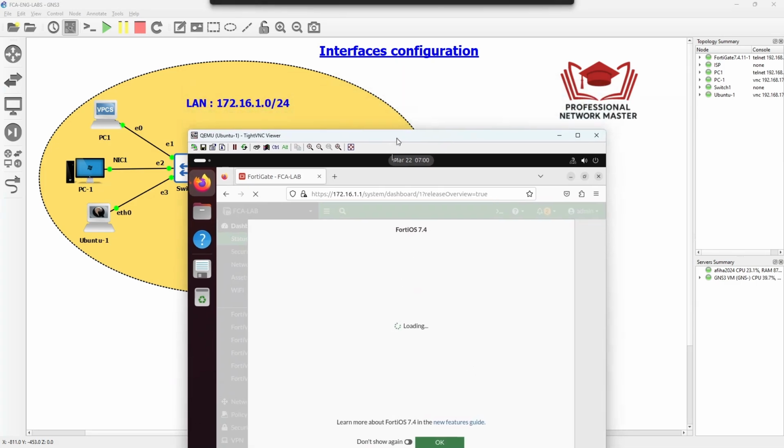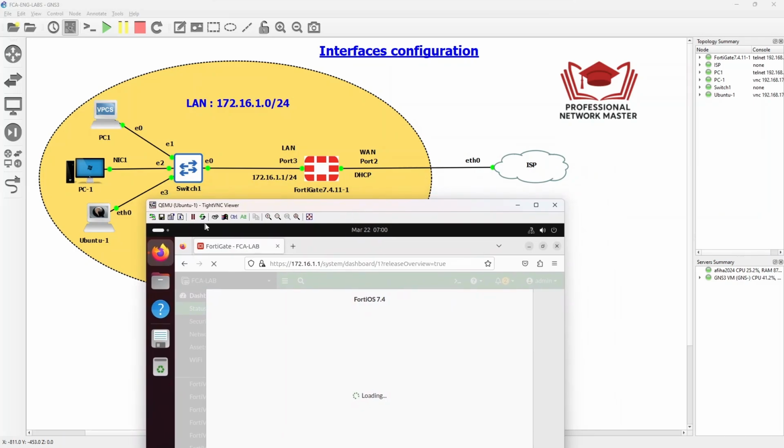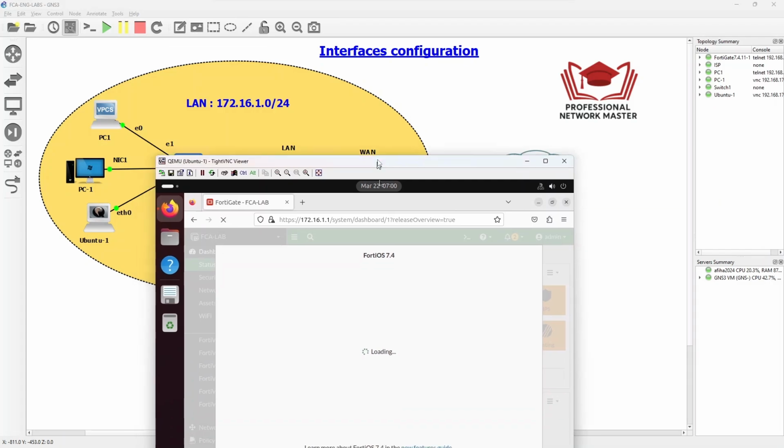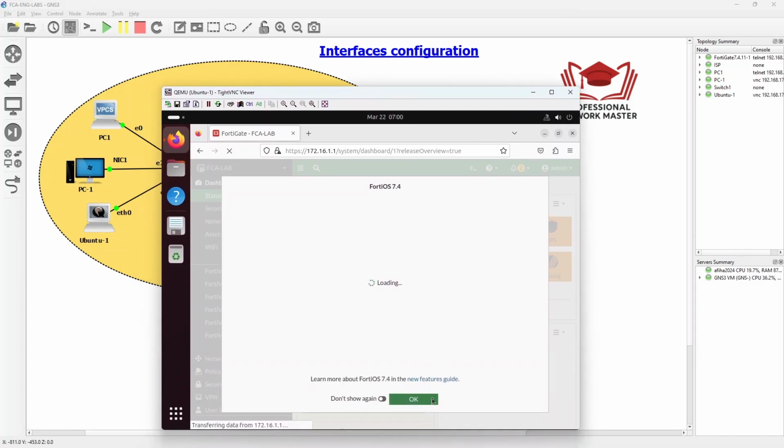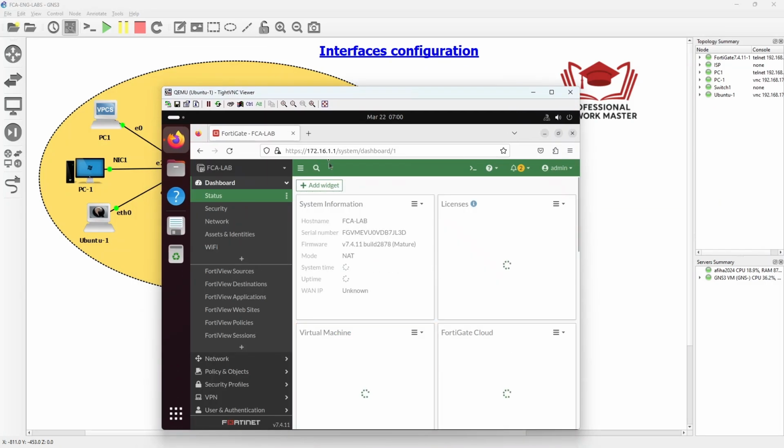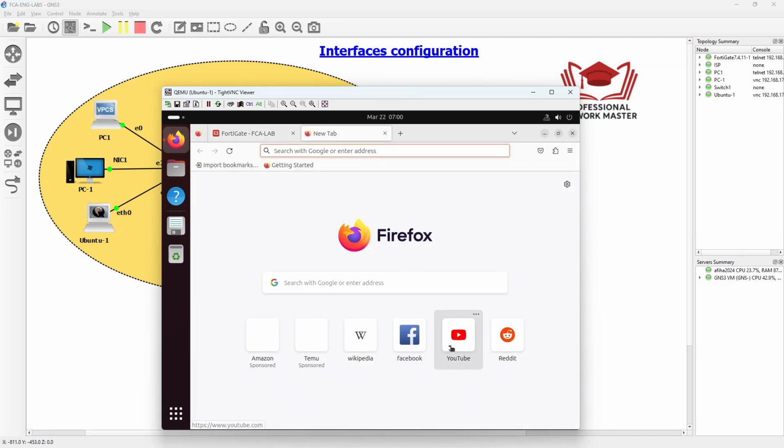So in this test, we are logged in to FortiGate from port 3 as the LAN with HTTPS, as we configured before. But the problem is that we can't navigate to the internet. Why? Because we haven't configured the route and the policy yet. In the next lesson, we will see together how to configure the policy and the route.